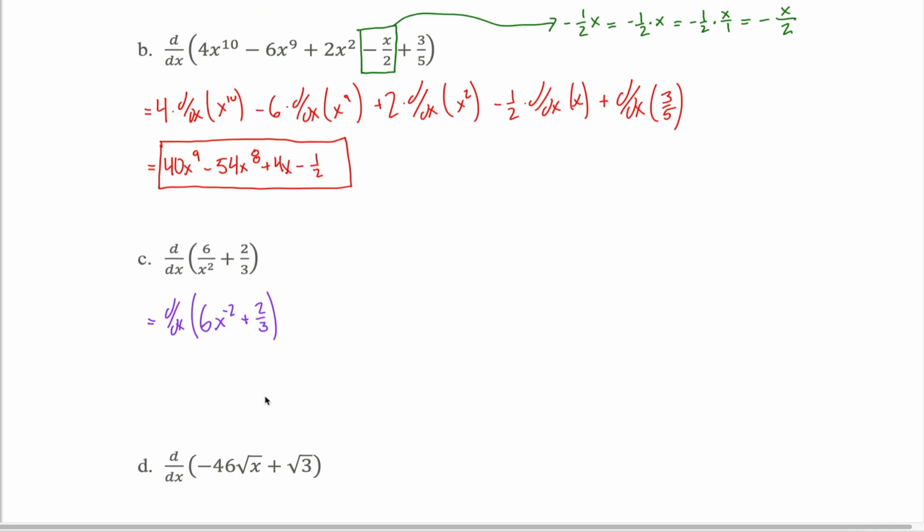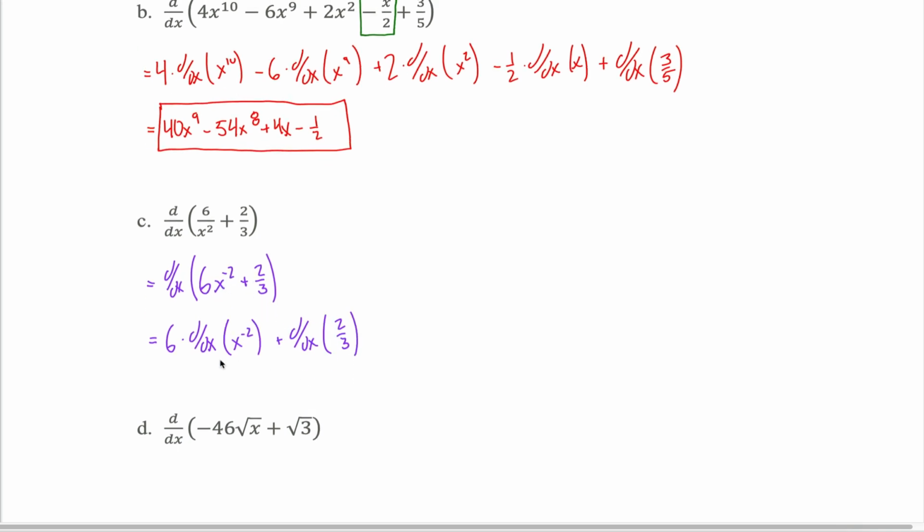different derivative rules. The derivative of a sum is just the sum of the derivatives, so I take the derivative of this thing and then I add the derivative of this thing. For the derivative of this thing, I could pull the 6 out in front and then just take the derivative of the x to the negative 2 power. You could probably do all of that in a single step, but I'm going to show one extra step just in case people are struggling to see all this stuff. When in doubt, show more work. The derivative of 6x to the negative 2 plus 2/3 is 6 times the derivative of x to the negative 2 plus the derivative of 2/3.